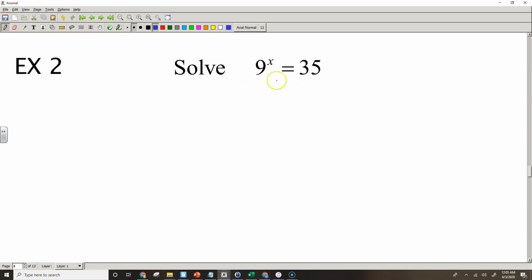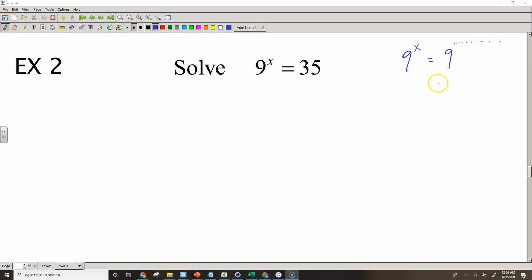But what if you have a problem that you clearly can't do that? So 9 and 35 here. Is there a way to write this? Like 9 raised to the x, can I write 35 as 9 raised to the what? You think about your integers, 9 squared is already 81, and you're not going to be able to figure that out unless you do a bunch of number crunching and trial and error and maybe get close. A logarithm is going to help us figure this out.